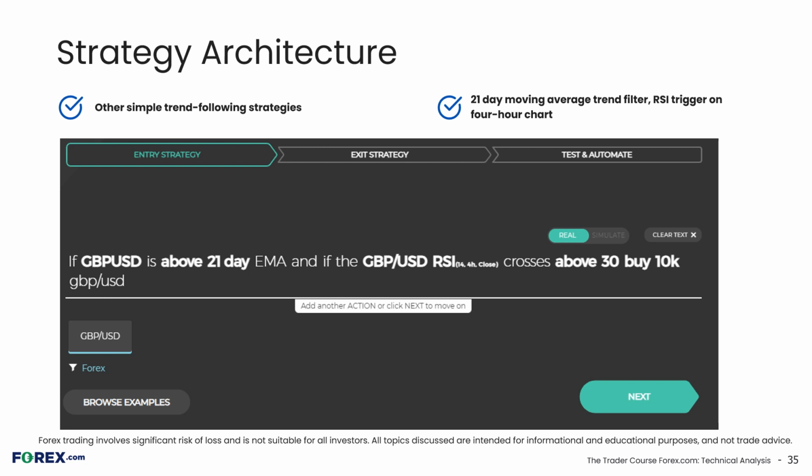And on this screen, you can see a version of a very similar trend following strategy. But in this example, I've sped up the trend filter using 21 days versus 200. And I'm using an exponential moving average now versus a simple moving average, in an effort to make the filter more responsive to near-term moves. And instead of using MACD to trigger entries in the direction of the trend, this strategy is using the relative strength index to do so.